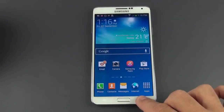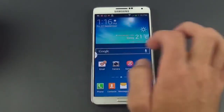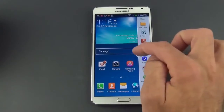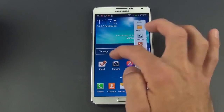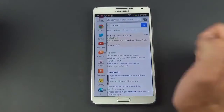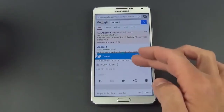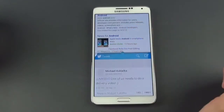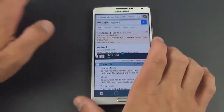There's a revised multi-window mode — tap and hold the back button to activate it. A drawer slides out with compatible apps. Simply drag one app to the top and another to the bottom of the screen to run two apps simultaneously. You can exchange apps by dragging a new one in, and you can move the divider slider to resize the windows. This also works in landscape mode. For example, you can run Twitter and Chrome side by side, or email and Chrome.